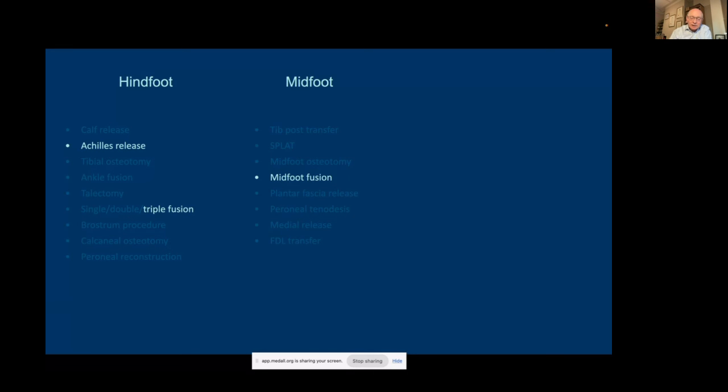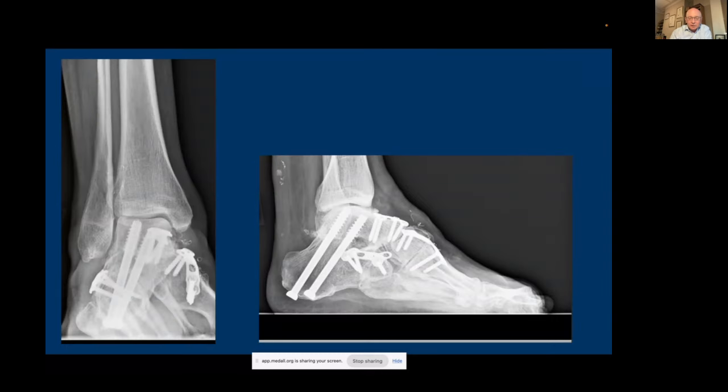It brings the apex of correction a little bit more proximally, and I think it just gives a nicer looking foot. And this is a really nice post-op x-ray, partly because of the crazy metalwork, but also this is that same patient. You can see the bits of wire everywhere. So we've now got an AP of the ankle and an AP of the foot, and a lateral of the ankle and a lateral of the foot. It was a really big rotational correction through the triple complex.